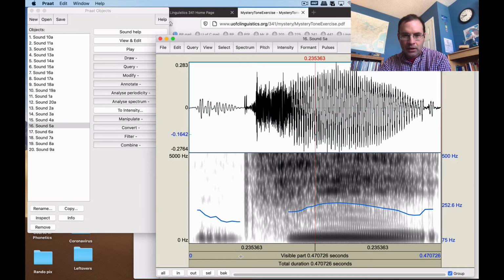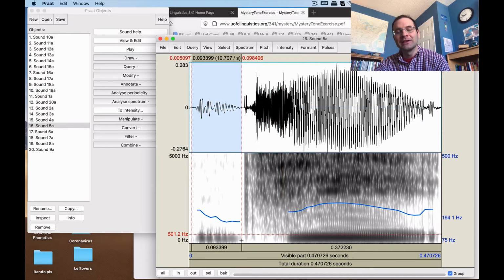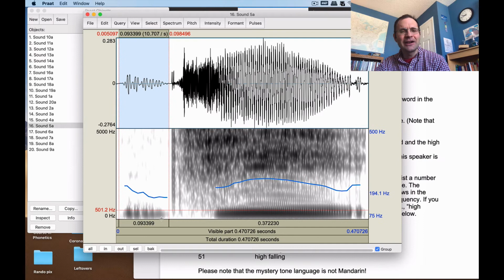So this one is kind of a short falling tone. It's got this affricate at the beginning, which starts with a voiced stop. Hopefully you can hear that. If you can't, you can just select this part of the sound file and listen for it. That's the voicing while her vocal tract is closed. So that kind of voicing, because the vocal tract isn't open, isn't going to work as smoothly as it does when you have a vowel.